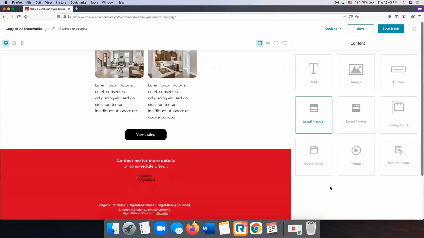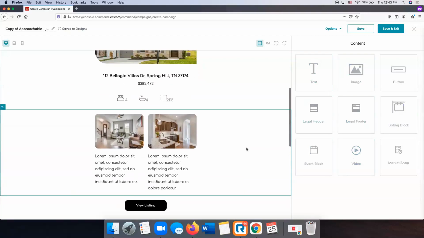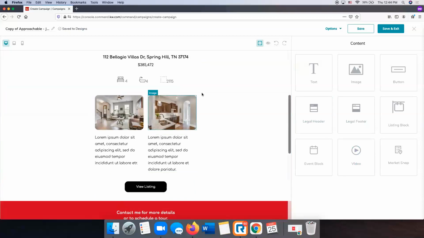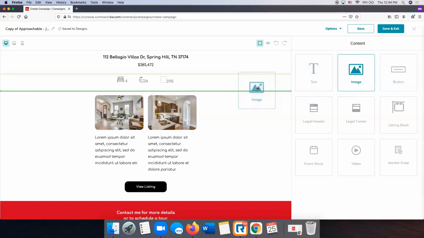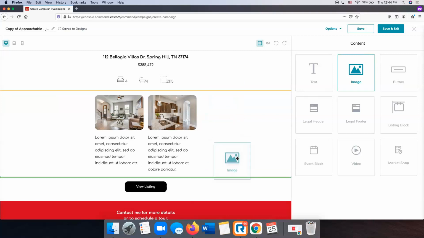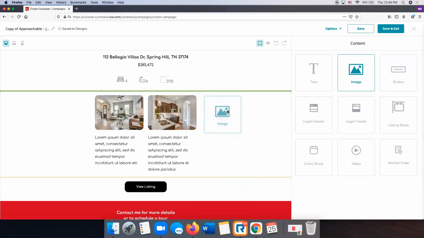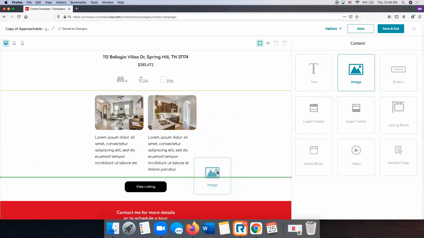I can add any of these options or content blocks from the right as well. So let's say I wanted to add in another photo. I can grab the bit of content that I'd like to add, and I can actually drag it over to the left. Now, wherever this green line appears, that's where the image is going to appear. So I'm holding down the button on my mouse as I'm dragging this over.